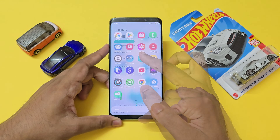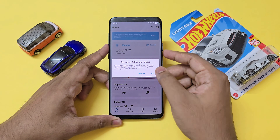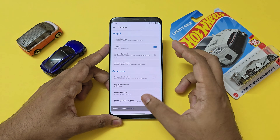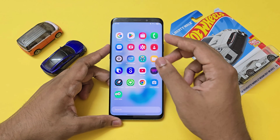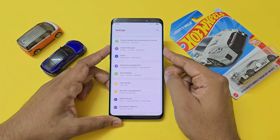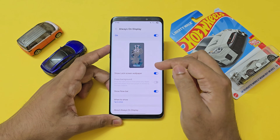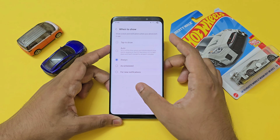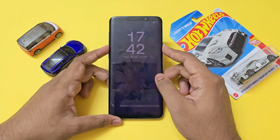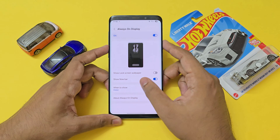I've replaced the Device Care with Smart Manager, which is the Chinese version of it — it has a two-page utility just like any Chinese OS but the functionality is extremely similar. The developer has also added a battery protection option. If you want to use your banking apps, go to Magisk, scroll down, enable Zygisk, reboot the device once, and the Safety Net will be completely working. Going through the settings, the accessibility wasn't working so I had to install it separately. On the lock screen, you won't have the always-on display wallpaper functionality from the S24, but I've set it to always-on — looks very beautiful, though it's not recommended on an older OLED panel as it might cause burn-in easily compared to newer panels that drop to 1Hz.